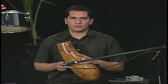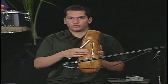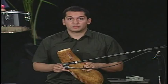This here is a güiro. It's a type of gourd. It comes from the squash family. It grows on the ground, and you cut off the top, and you hollow it out, dry it out, carve grooves on the side of it, and it's played with a stick. And now there are also plastic güiros, because these break very easily, and there is also a metal güiro, which is called a güira, which is played for changüí or the merengue.